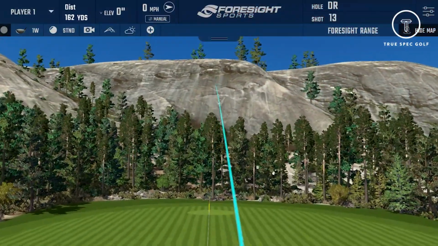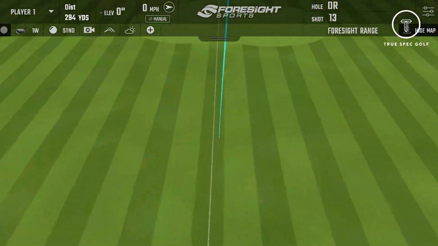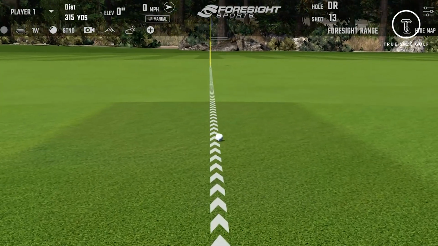And that's a little draw. And that is a picture perfect little draw there. That's a high, nasty bomb. Ooh, with a game improvement draw bias driver. Okay.